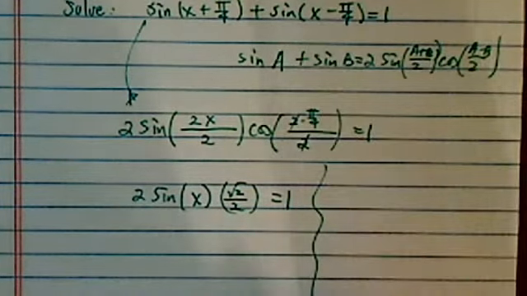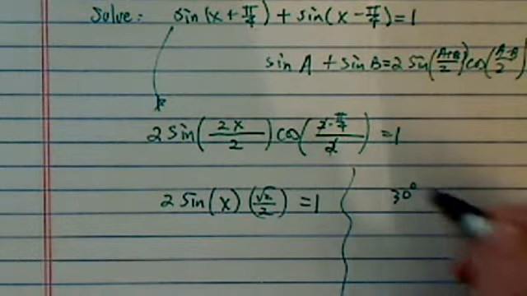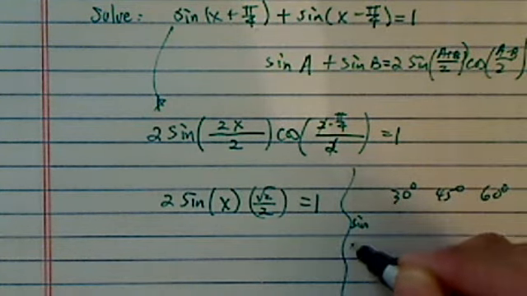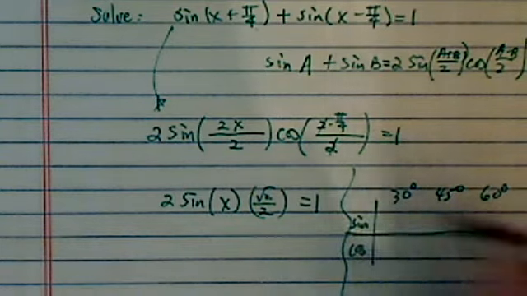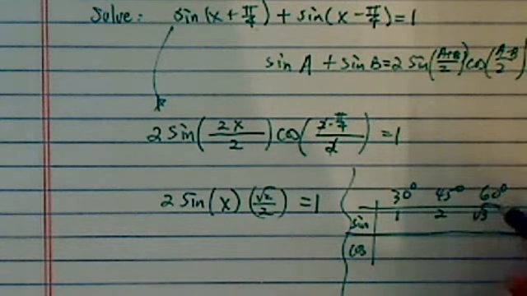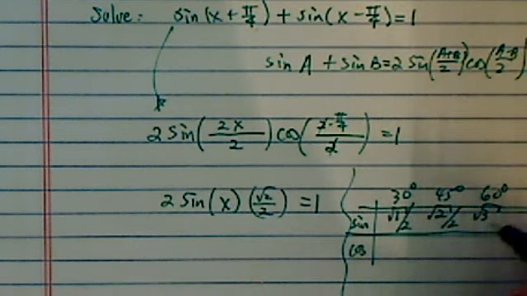There's a side track to show you how to remember. So this is 30 degrees, 45 degrees, 60 degrees. Here's the sine, here's the cosine. So the way you remember it is 1, 2, 3, put a radical on, divided by 2.